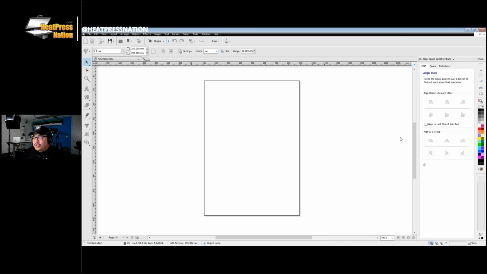Now today, just to give you a heads up, I am going to be talking about the warp tool and the shadowing tools. We're going to be dealing mostly with text today, but you could really do this for anything. So to get started, I'm going to use something very, very simple. We're just going to use a phrase.